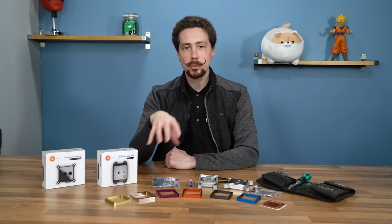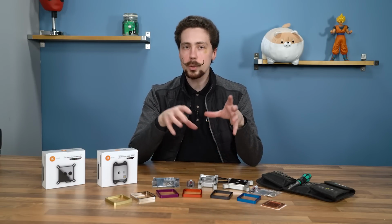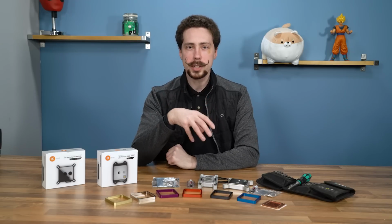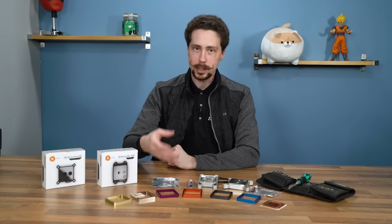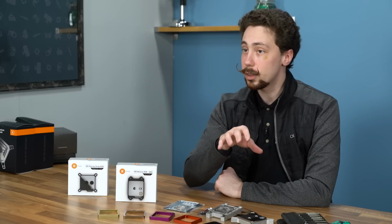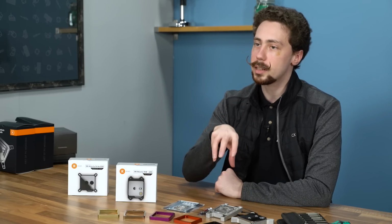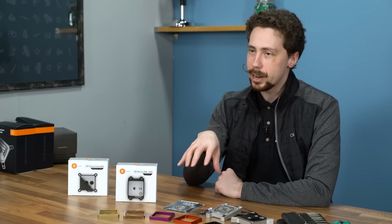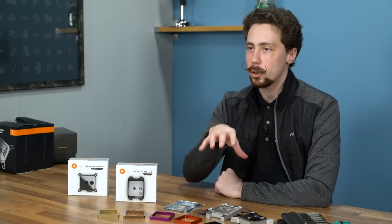But all the different nuances of the dies are now starting to play more into the performance numbers for the blocks, because you'll probably remember from other tests that we've done in the past with our kits, a lot of the water coolers perform about the same. A lot of the time it comes down to almost within margin of error, and it's probably more influenced by your fans and your radiators. However, there is still performance to be had within the block itself, and there are some players in the market coming in now that are focusing heavily on performance. So EK is trying to make sure they get the performance crown and also win out on the modularity front for aesthetics.